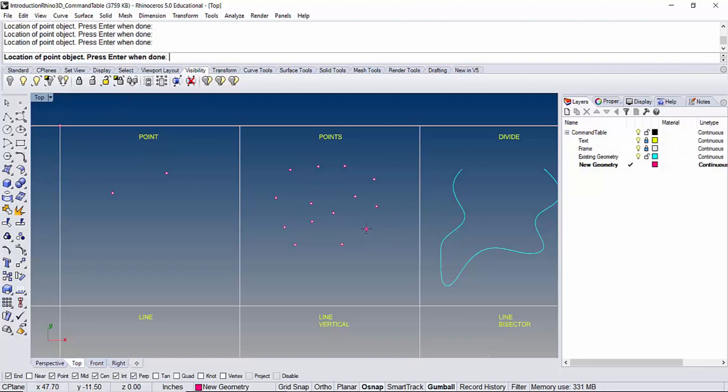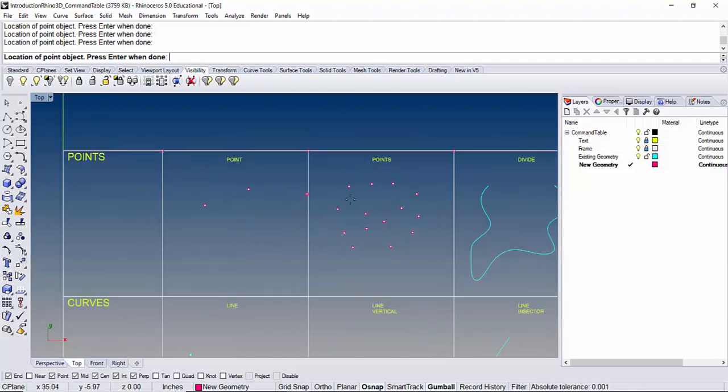As discussed yesterday, your placement of points could be random, it could be based on a series of snaps that we have activated, or we can also input coordinates. So for instance, let's say I want to place one at 0, 1, 0. So we see that one placed there.